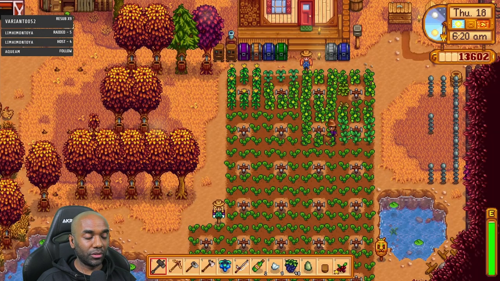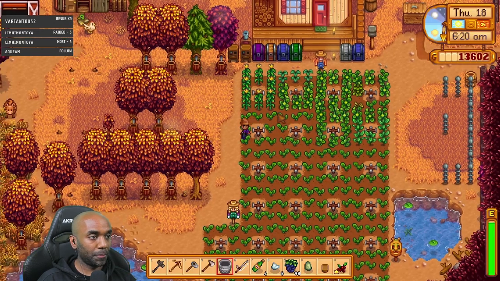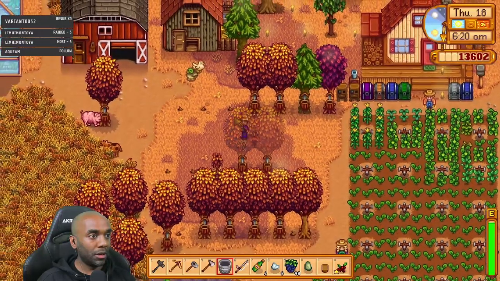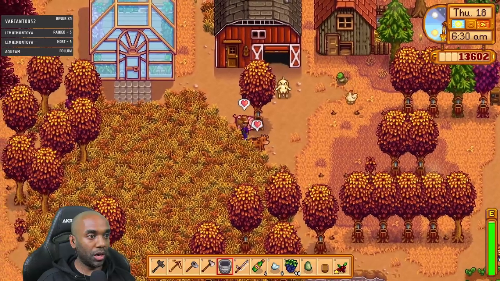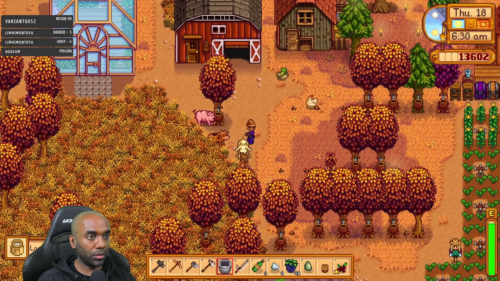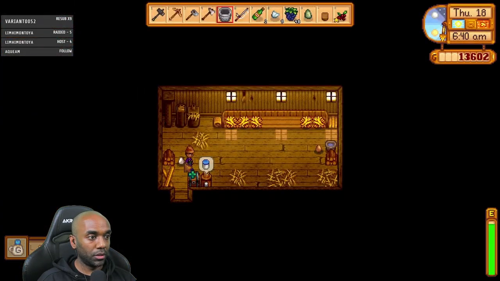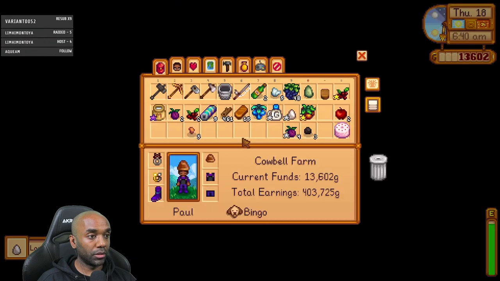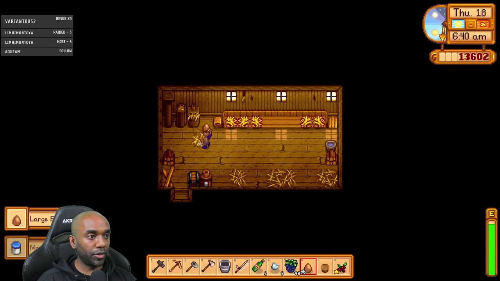And animals. Let me grab this. All right, we got 3 birds. 1, 2, 3 non-birds. Cow. Goat. Where is the brown chicken? Oh, there's a brown chicken. Oh, well, while I'm here, let's just do this. And I may as well fill that up again as well.